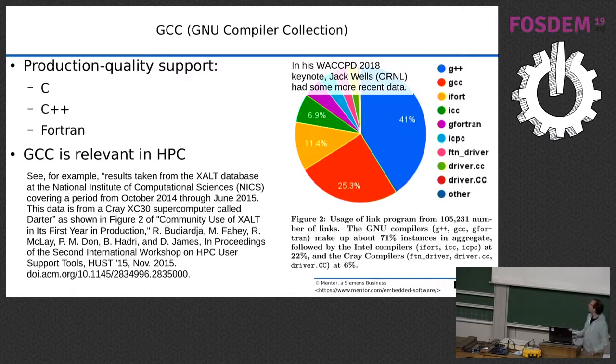I'm not reading through all of this. This is just some motivation. Up there you see a survey that has been done a few years ago from some high-performance compute center about the usage of compilers on that system, what users are actually using there, and the GNU compilers, G++ for C++, GCC, and GFortran make up more than 70% of all the compiler invocations there. Of course, that's just one data point. In other data centers, there will be other results when other systems are used and so on. But that's just for motivation why we are still talking about GCC, that old dinosaur, which is just not going away.